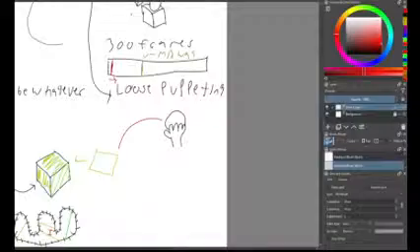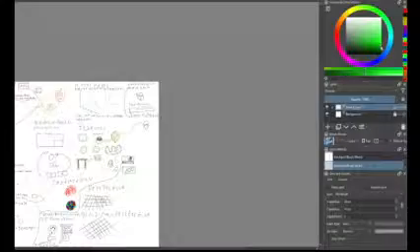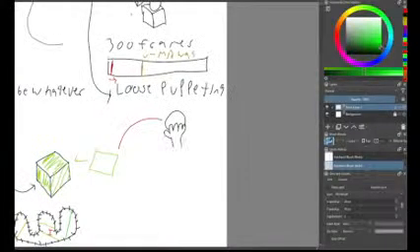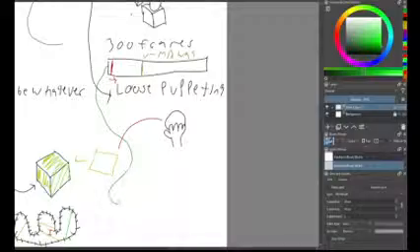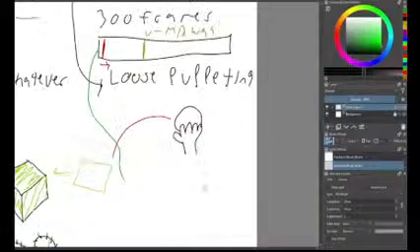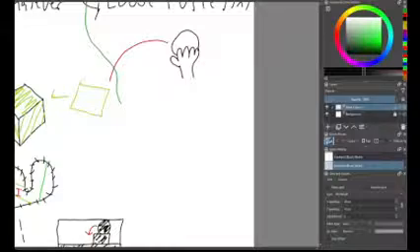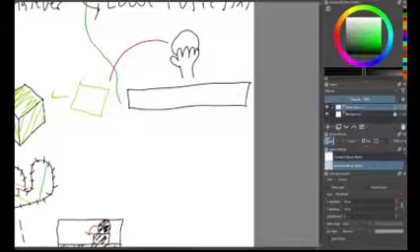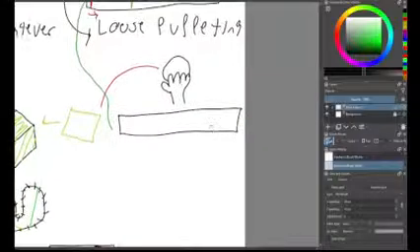Now, within here, there's going to be multiple layers. You have the main one that kind of has everything. Let's just say it has everything.